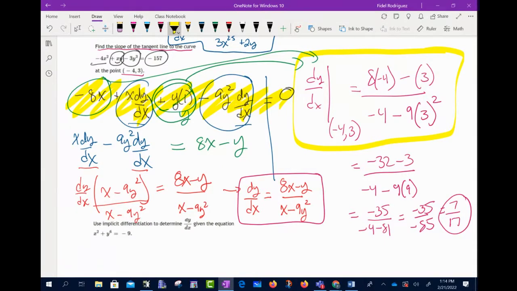So the ones you move, like the equation line, are the ones that don't have the dy dx. That's right. Because I'm trying to keep my dy dx's on one side. So the ones that don't have the dy dx on, you're right. I'm moving those terms to the other side.